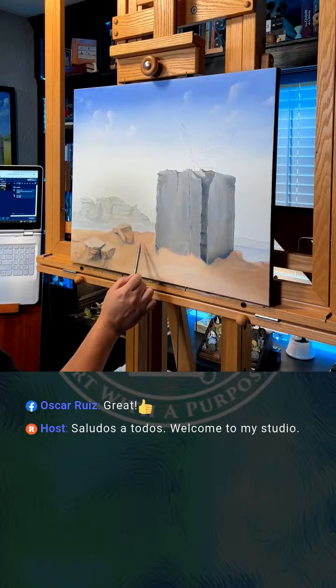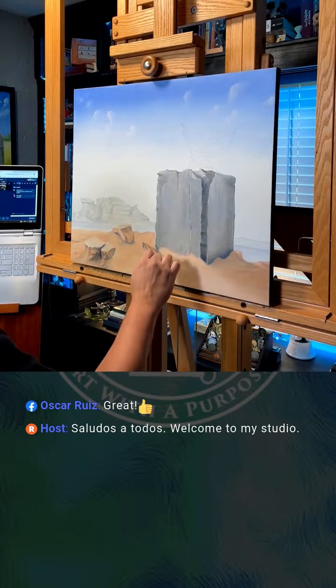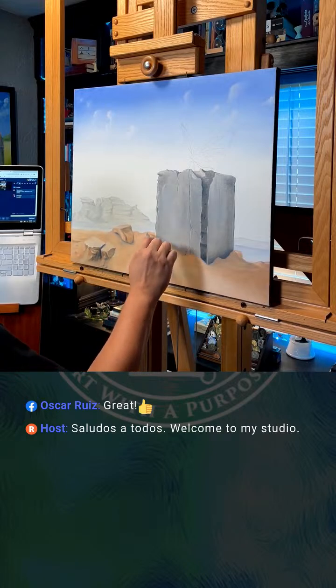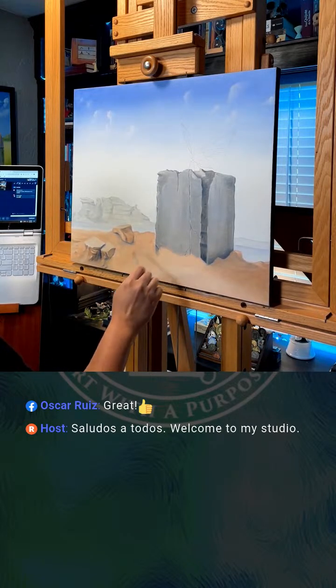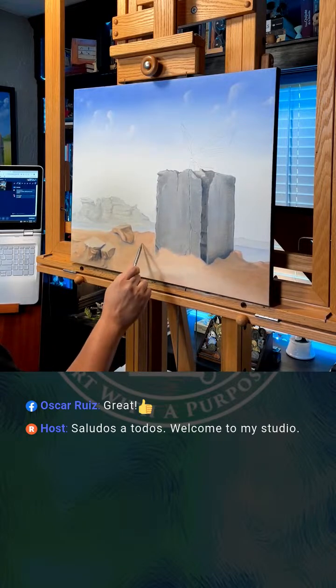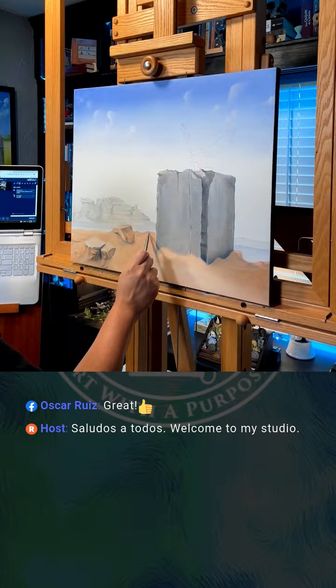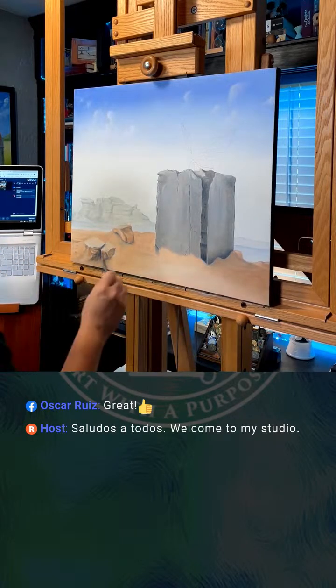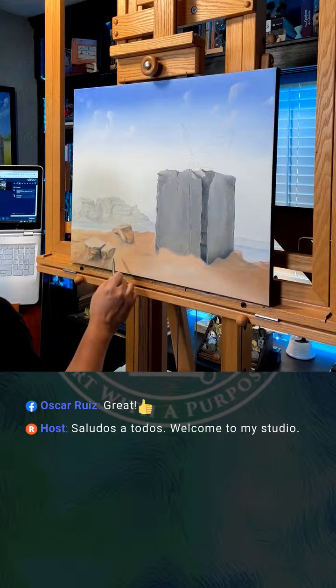The cool thing is that when these rocks are all down, they're all interacting. So you'll have some pieces that are casting shadows on one another. So that's exciting. So I'm just trying to block them down so I kind of know where they're going to go. Obviously, they don't have to be exact, but I do like what I did here, that they're all one on top of the other and they're interrupting each other.